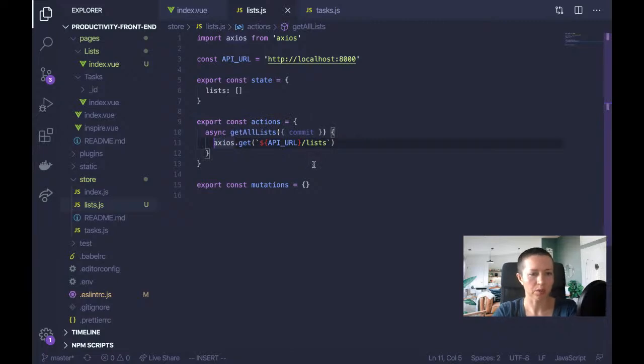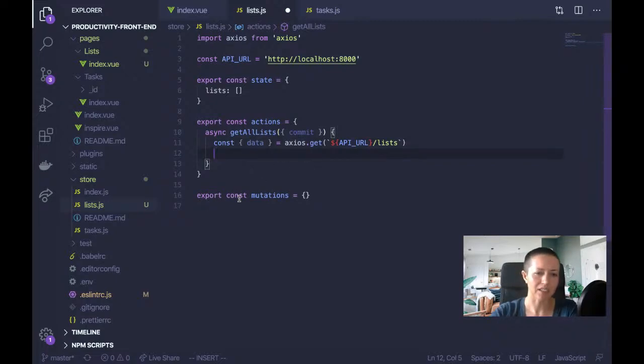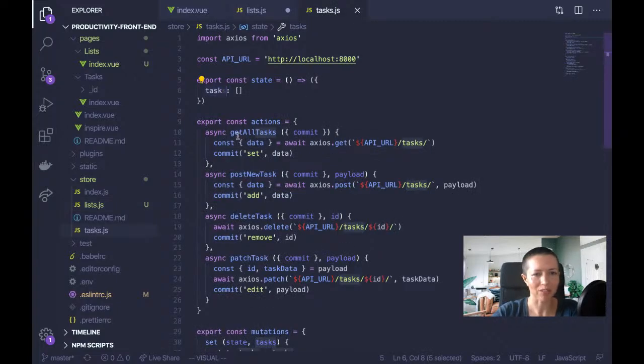But I do need to get the response, so const, and then I think I'm pulling data off of the response, because there should be data. And then I will update state. I'm just trying to use the same naming convention, so get all tasks here. Yeah, I pulled data off. Oh, I need to await. And then commit set.